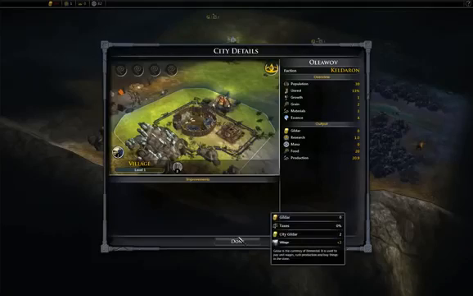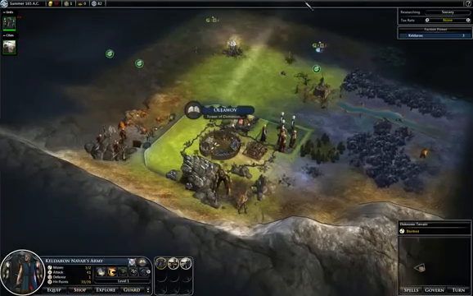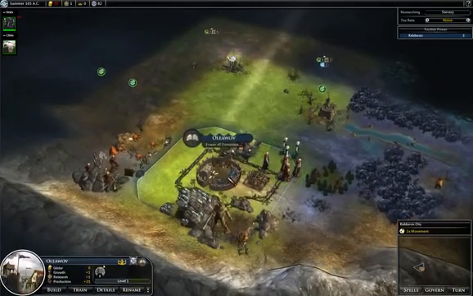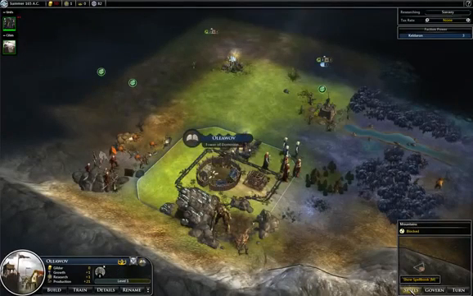Well, details, we already got that. We could rename it, or we can raze it. Well, we got no reason. So that's our first city, and we're building our Tower of Domination. 8 turns, and now look and learn.